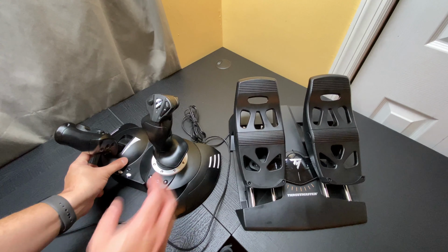It's all really up to you in that regard. I personally, like I said, prefer to leave the rudder and the trim just alone. And now I'm going to be using these for rudder, which is going to be super cool. These looked very well designed and put together here, which I'm super excited about.